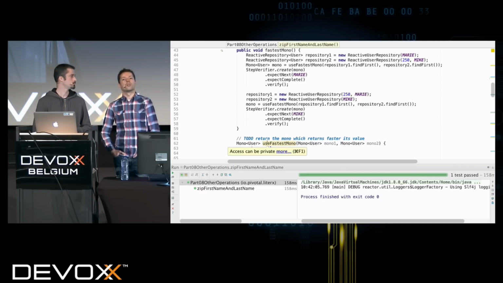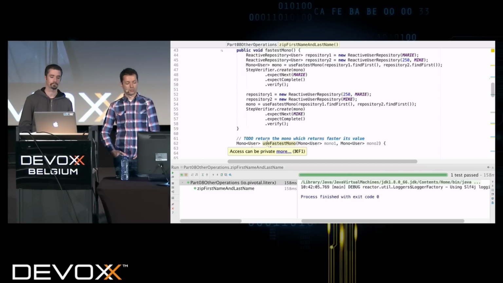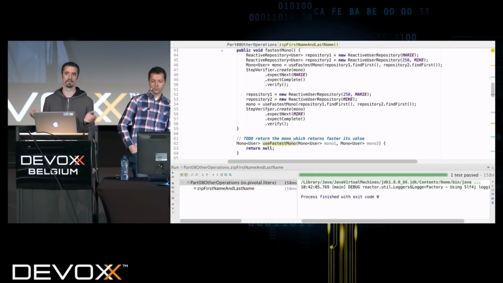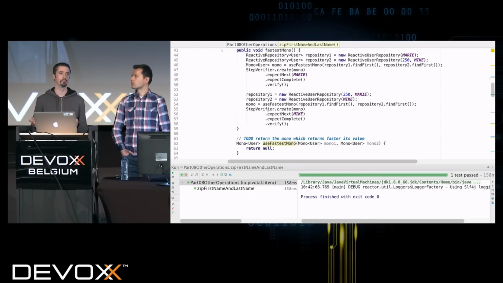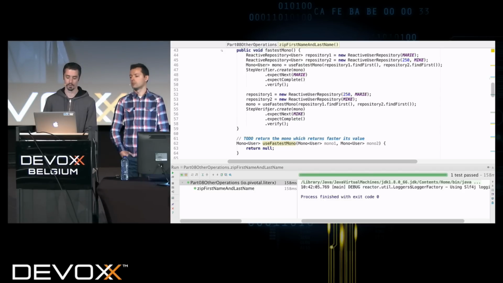The question is, what's the maximum number of elements of fluxes you can accept? Of elements, it's configurable. I don't remember the default, but that's something you could tune if you want. Obviously, reactive APIs are not magic. At some times, there is some buffer internally. You could change the value of this buffer, and it's up to your application to configure that. We have tried to provide sensible defaults, but at some point, you need to put some limits.